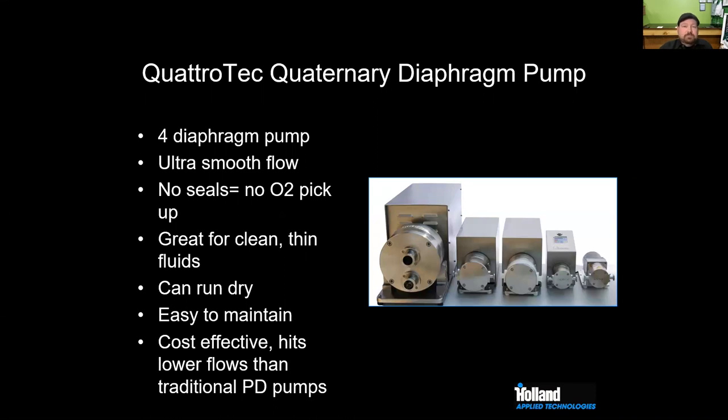Other pumps that we do see from time to time that have a really nice spot is the QuattroTech line of pumps. These are four diaphragm pumps, ultra smooth. There's no mechanical seal, so we're not going to have any O2 pickup. Great for clean, thin fluids. You can't pump higher viscosity fluids with them. You can run these things dry. They're cost effective, and they hit lower flow rates, most importantly. So if we want to do a dosing or a metering application, pumping in very small amounts of product, that's a good PD pump option, especially a sanitary one.